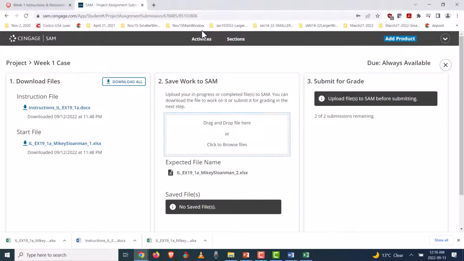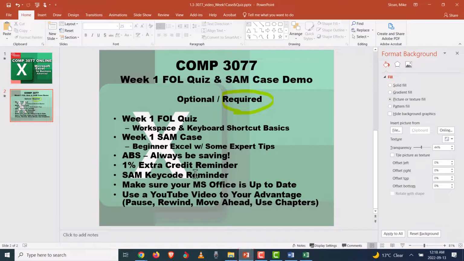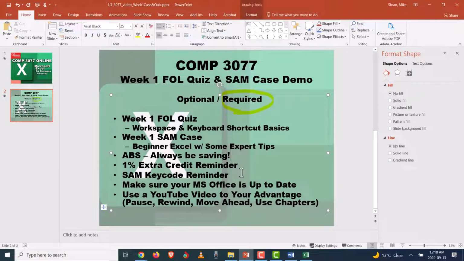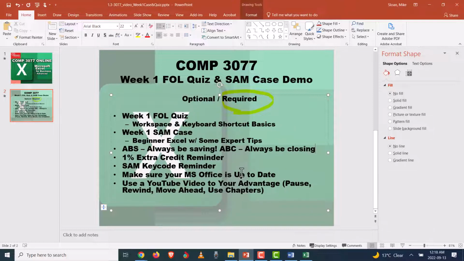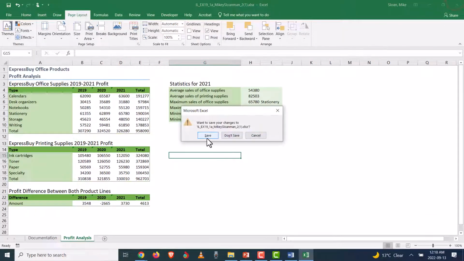So if you make it a rule for yourself, and I'm going to add that into my notes too there. I'm enhancing my slides as we go through here. Always be saving, and always be closing. Not in a sales way, but in a file way. Because if you close your file, it automatically prompts you to save whatever changes you haven't saved yet. So if you always close it, you save it.